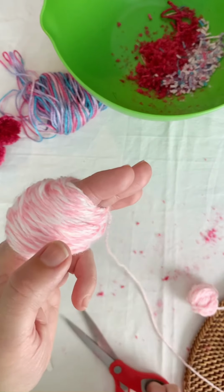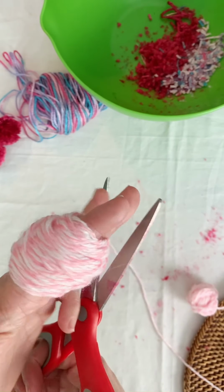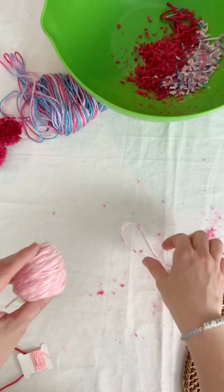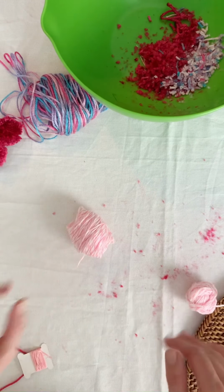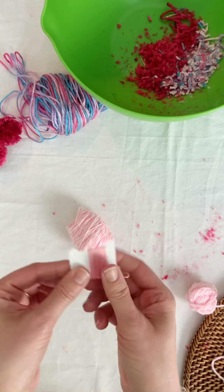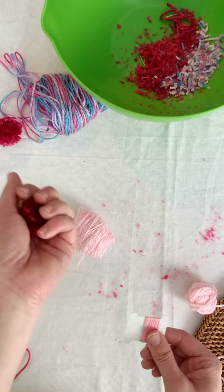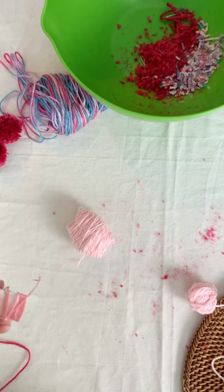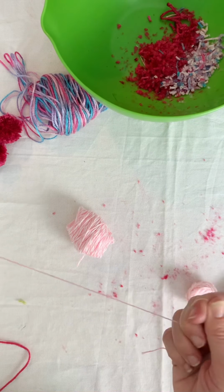Okay, I've wrapped this 150 times. I like to show you all the different examples so you can get an idea of what it is you'll like for yourself. I find wrapping 100 times, when you do a single, is perfect. 50 sometimes can be a little too small, but if it's a thicker yarn, you can do it 50 times.